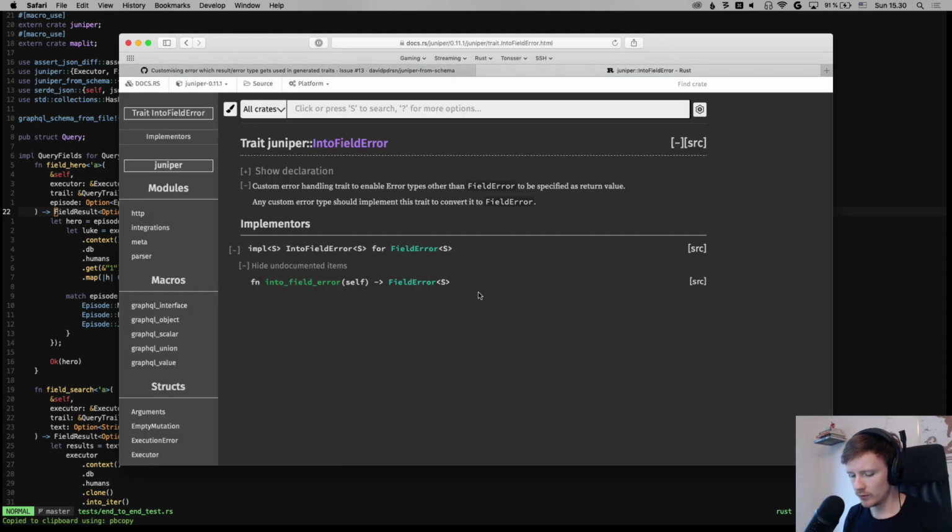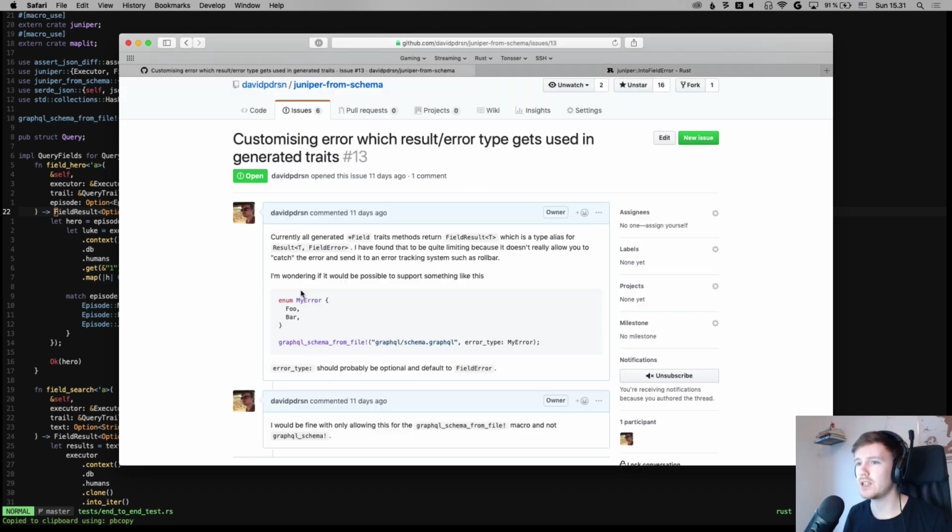And what we need to do is when some sort of error happens in our GraphQL pipeline and query evaluation, we need to track that, in our case in Rollbar, which is an error tracking system that we use. And so basically what we do is we implement this into field error for our error type, which will track it in Rollbar and then do a very simple conversion for us. So this is the use case of why you might need to customize the error type.